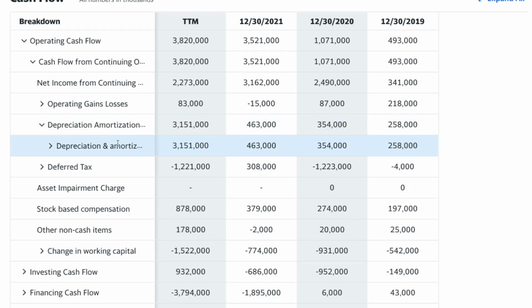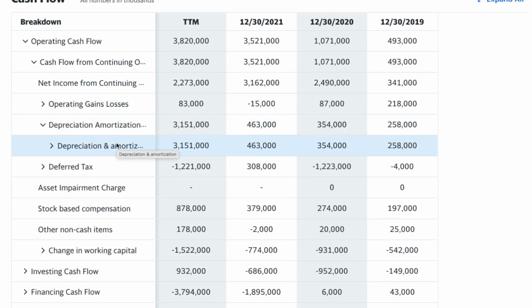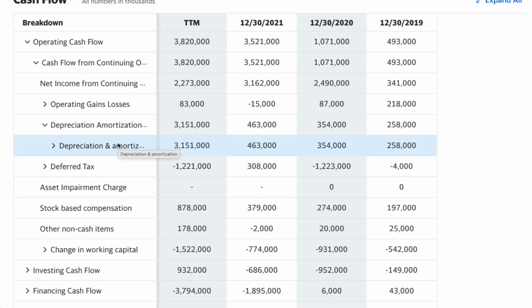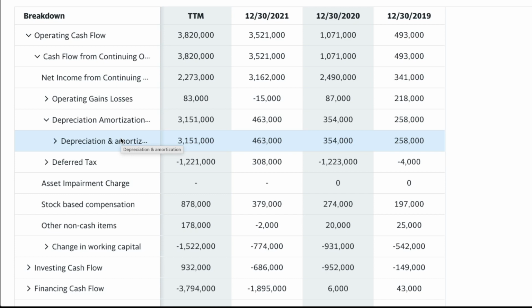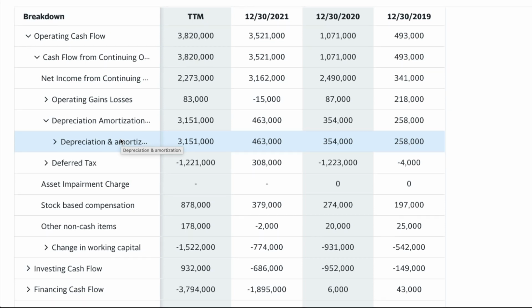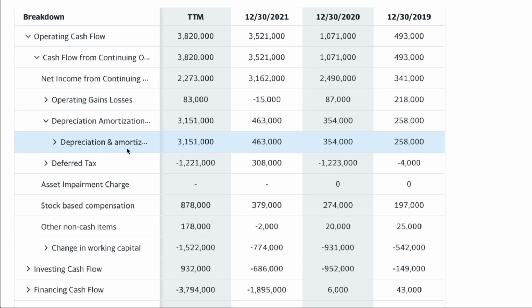Next on the list is depreciation and amortization. This is a bit confusing for new investors: why do we have this value added back into the cash flow statement? In order to understand, you add the depreciation back into the cash flow because it's not a cash expense for the company. For example, if you bought a car which cost you $50,000, and at the end of the year the value of the car is around $40,000, this is not a cash expense to you, it's just a loss in physical asset value. That's why the company added back this $3.1 billion in the cash flow statement.